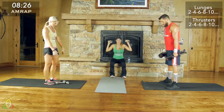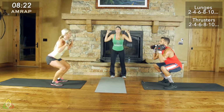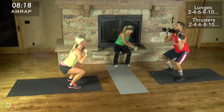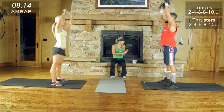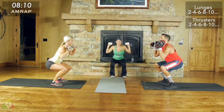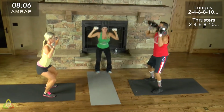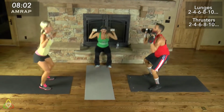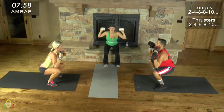okay? Yeah, it should burn. There's a difference. You might notice the burning versus a strong, acute pain or ache. That's a big difference there. Nice job. Weight in those heels, you guys. You can see Drew and Natalie having perfect form. Their chest is still up, they're not hunching over, and they're pushing that weight all the way to the ceiling, okay? Good full rest.